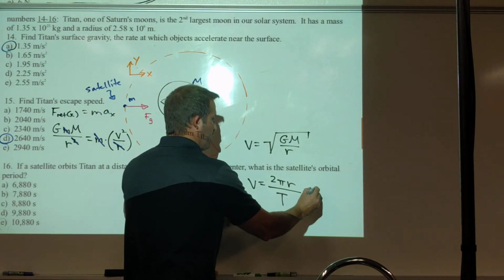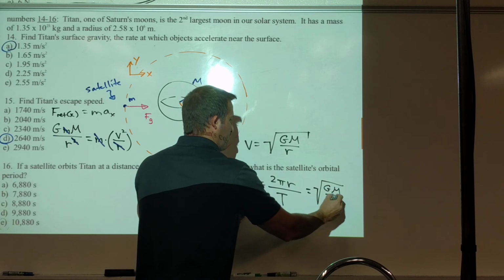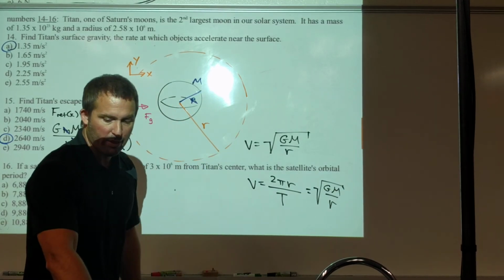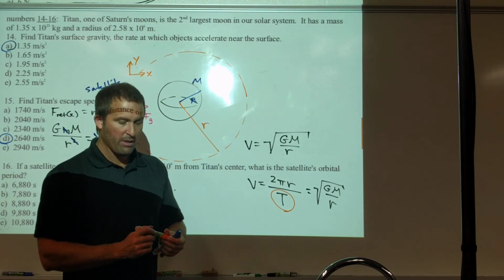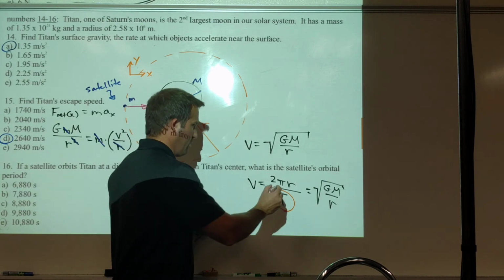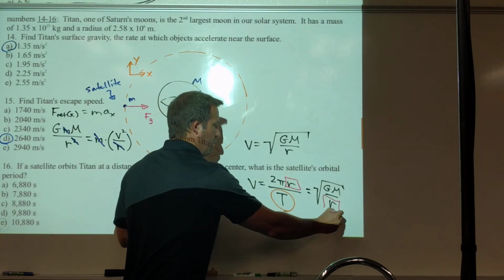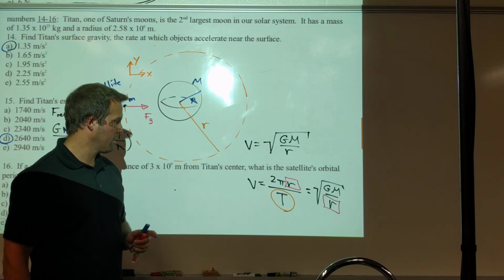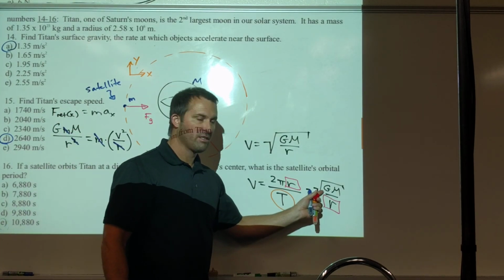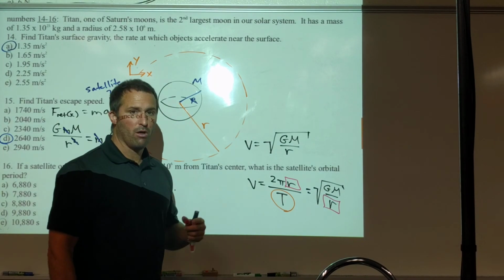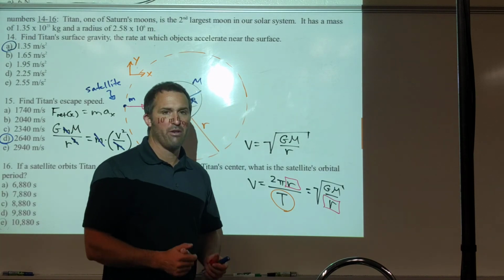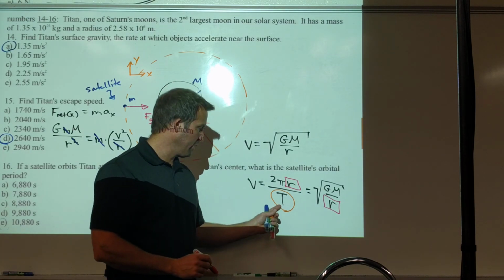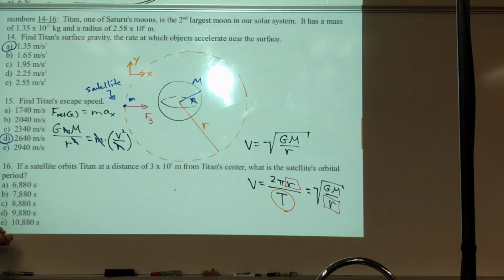Let's see if I have enough room here. And let's just stop and consider what we know and don't know here. We don't know the period. That's what we want to solve for. What about these others? We do know little r, the radius of the circular trajectory. We do know the gravitational constant, and we do know the mass of Titan. So there's a bit of algebra involved, but at this point we've got an equation with just one unknown, so we should be able to solve for the period. And when we plug that in, we'd get answer D. Sorry, answer E.